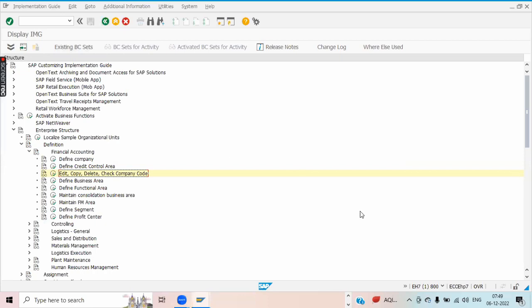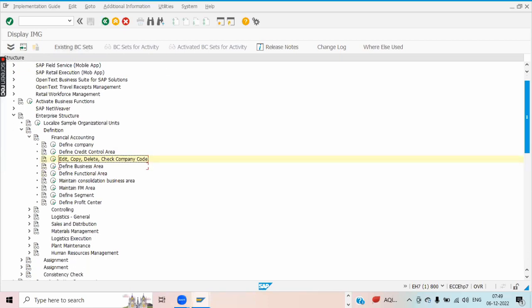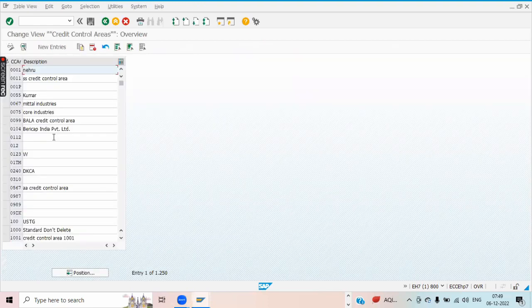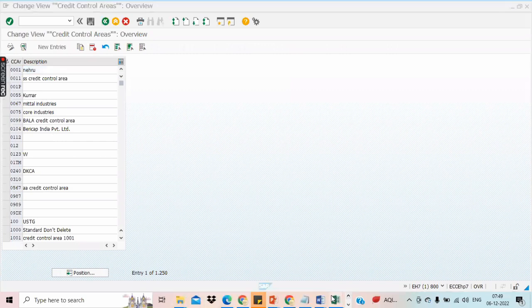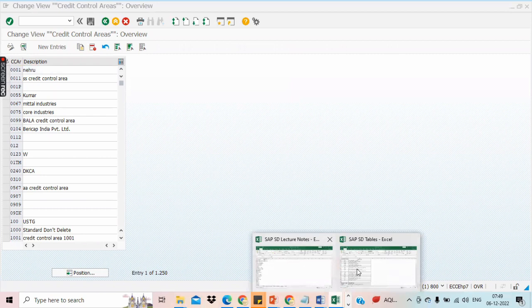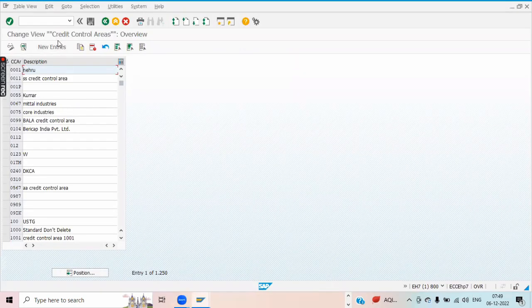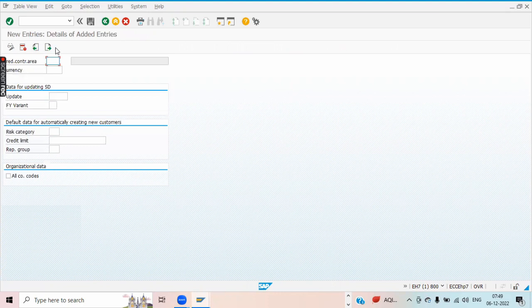So next, what has to be done after creating a company code? We have to create credit control area for one particular customer, one particular company code. So let me open that. ZT40. And now credit control area. We have to create our own credit control area.